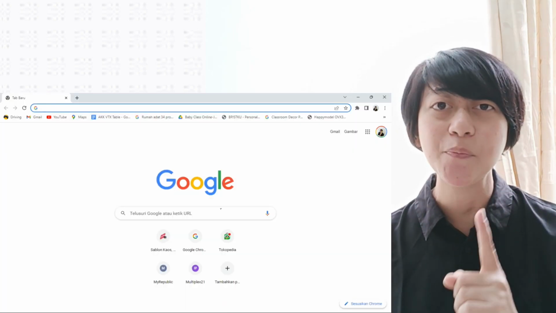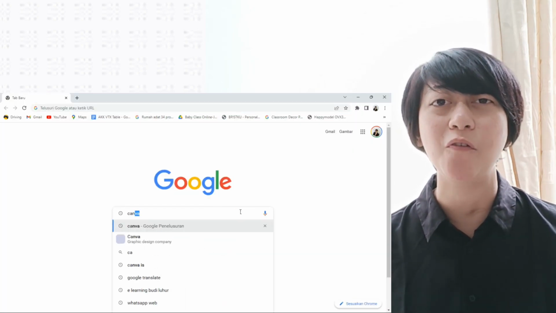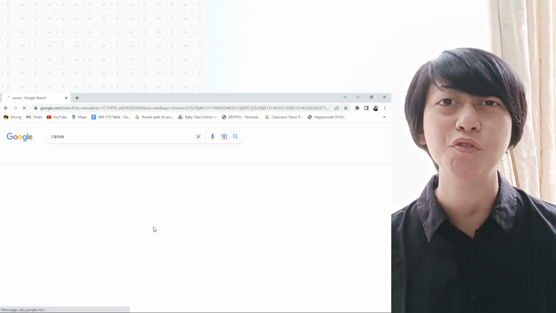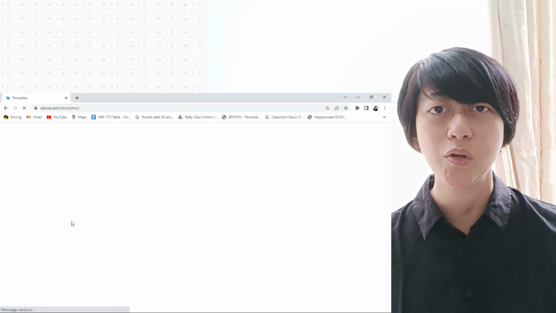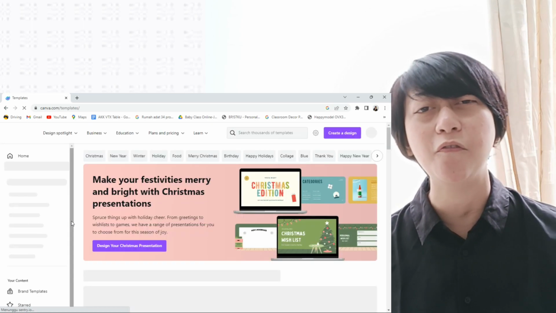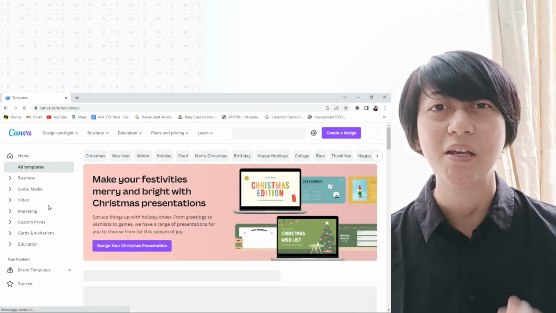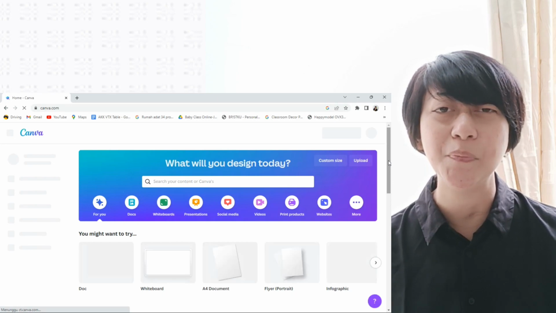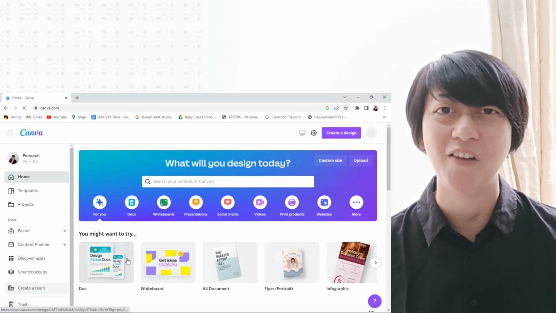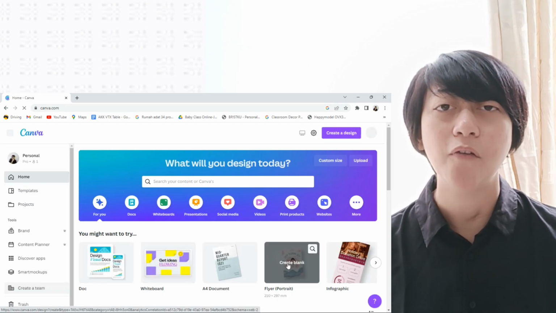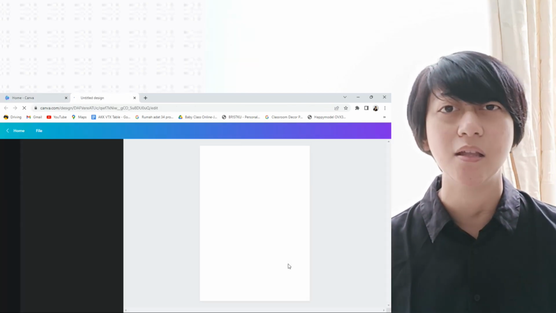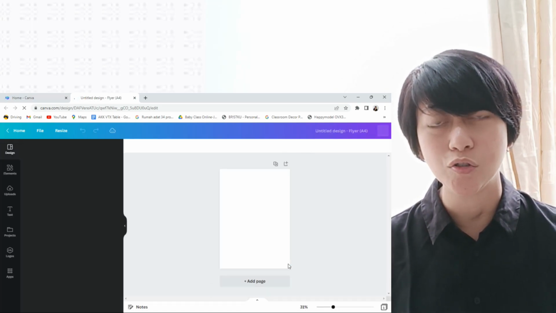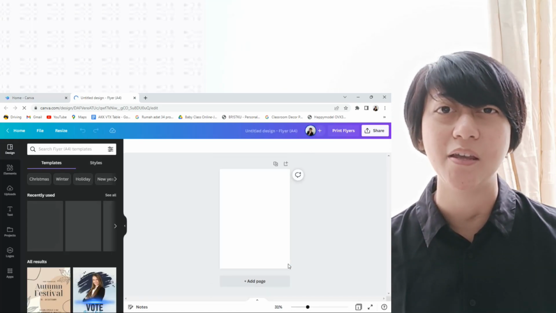Okay, now the first step you need to do is open Canva from Google Chrome, and let me choose the free templates. After you open Canva, you can see a lot of social media graphics that you can use. Because today we are going to make a simple flyer design, let me choose the flyer. After you open the flyer, you can see the blank page, and on the left side, you can see the elements and also the flyer design templates.